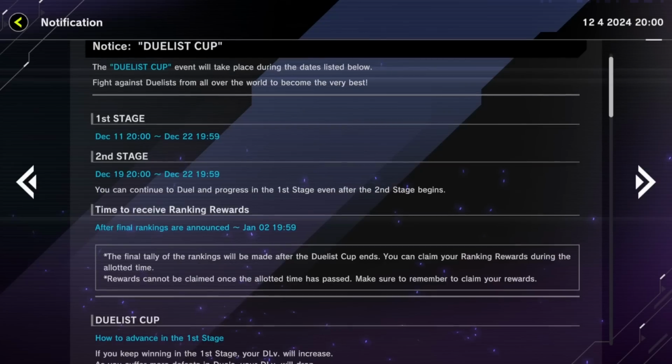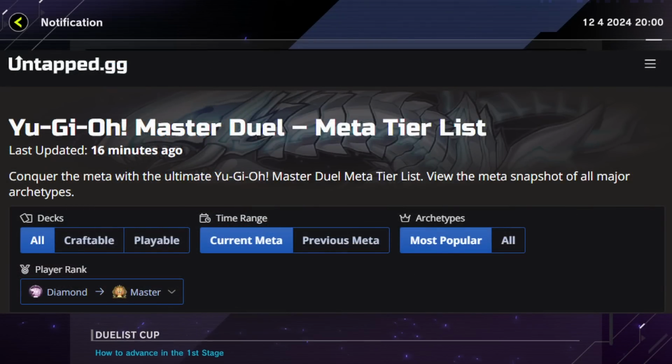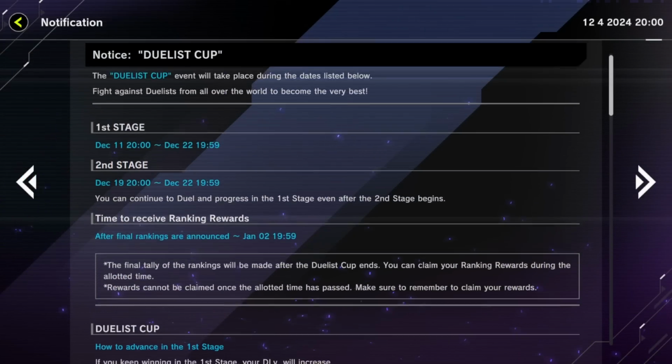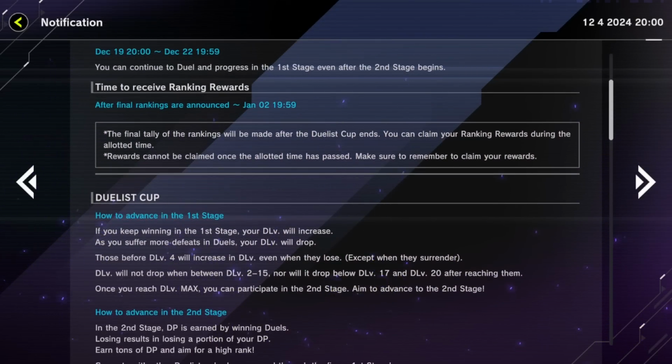And to determine the most played decks, I'm going to be using data from Untapped GG and looking at all the games from Diamond and Master Rank. We're still early enough in the season that even the more hardcore players would have played a large portion of their games in Diamond Rank, just because we're still pretty early into the month. But yeah, let's get on to the first deck.